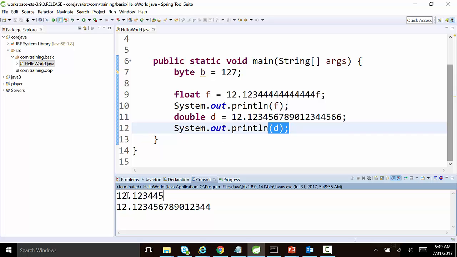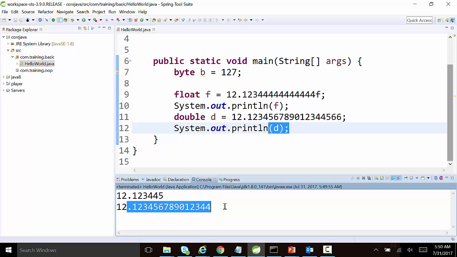So the first thing, the output we got after the decimal point, we got only 6 characters displayed. So single precision is like, including the decimal point, 7 characters. Double precision, including a decimal point, you should get 14, 15 or 16 characters. Let's see. So this is like 3, this is like 6, and this is like 9, and this is like 12, and this is like 15. So 16, including this decimal point, it's going to be like 16, right? So that's the kind of length we will get for float and double.